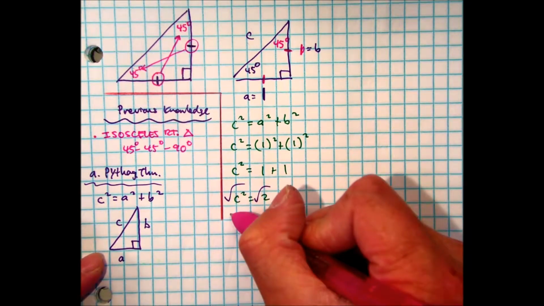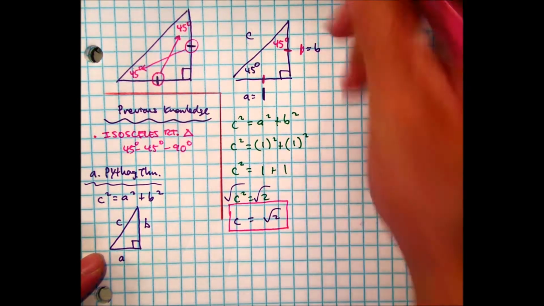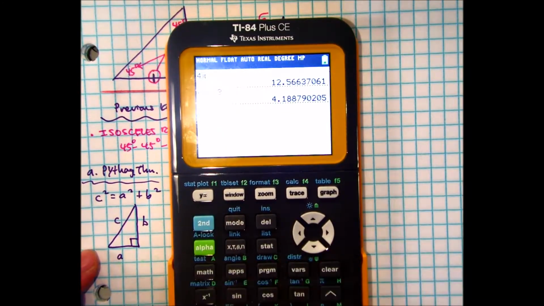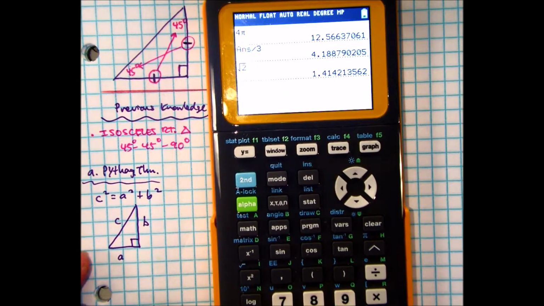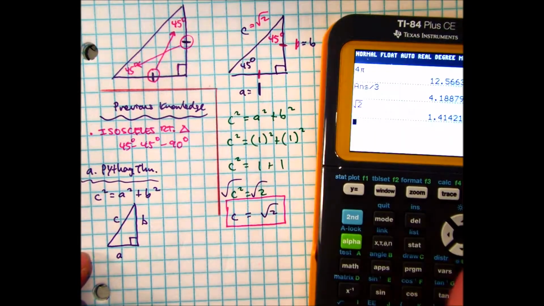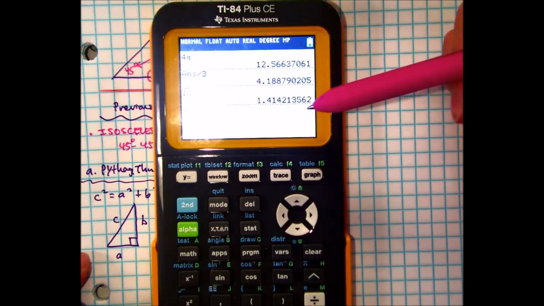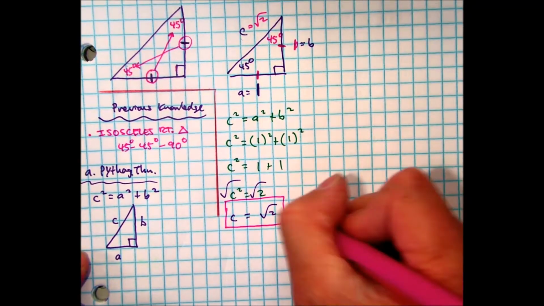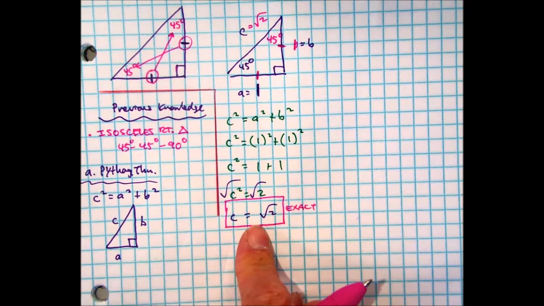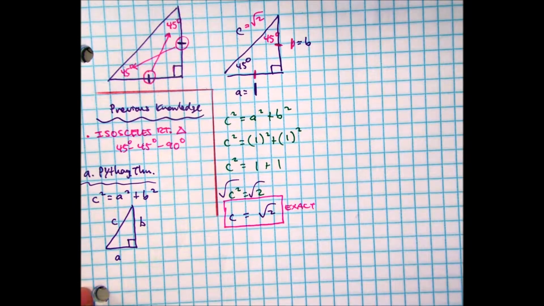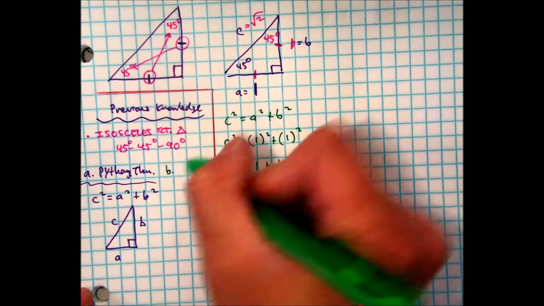Now, what I have here is something called an exact answer. Everyone say exact? This is an exact answer because if I put in my calculator the square root of 2, I get a number. If I ask you, solve for the triangle and round your answers to the nearest hundredth, that's when you would actually use decimals. If I say an exact answer, let's write that, exact, then you leave it with the radical. So that's using the Pythagorean Theorem. Now I'll show you the shortcut.